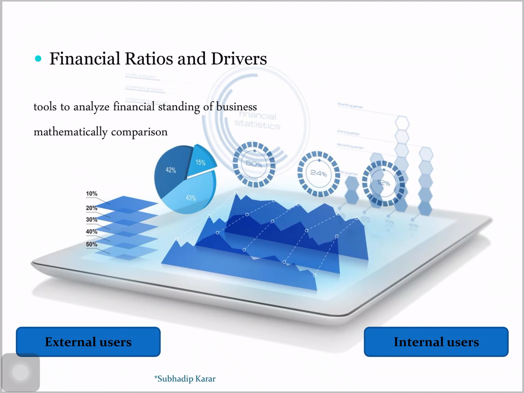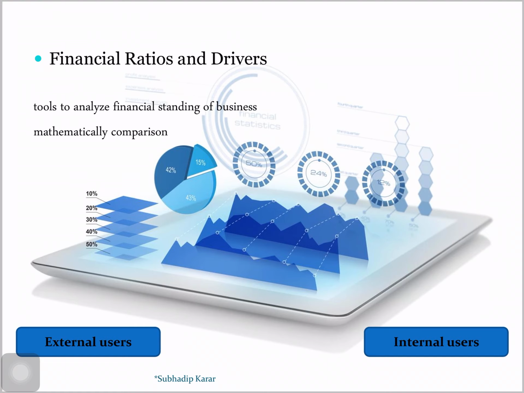Financial ratios are created using numerical values taken from the financial statements to gain meaningful information about the company. Who requires these financial ratios? It can be internal or external users of the company. External users like financial analysts, retail investors, creditors, competitors, tax authorities, regulatory authorities, or lenders. Internal users like the management team, employees, and owners.